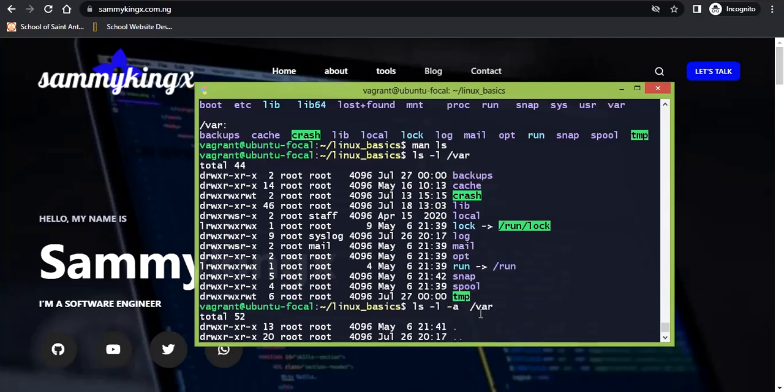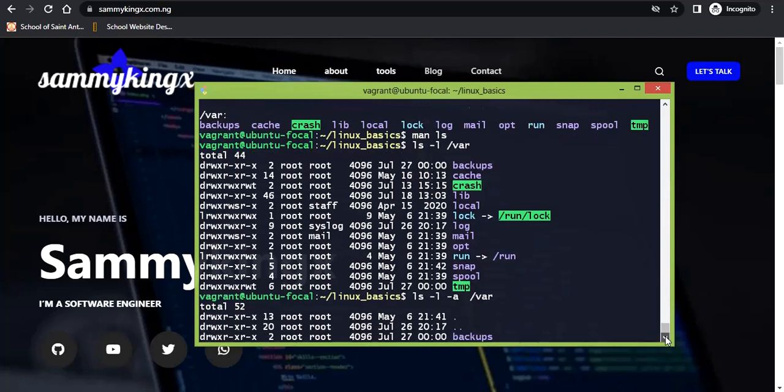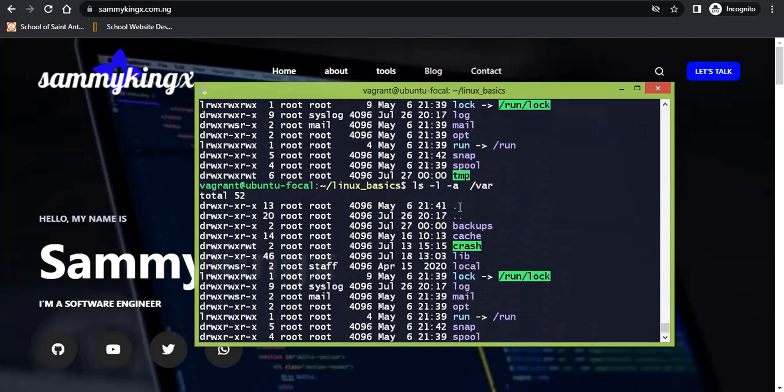However, when we passed in the A option, now we get the single and the double dot. What does the single dot mean? The single dot stands for this particular directory, or your current working directory. That's what the dot stands for.